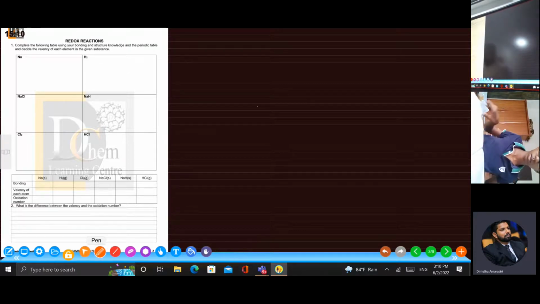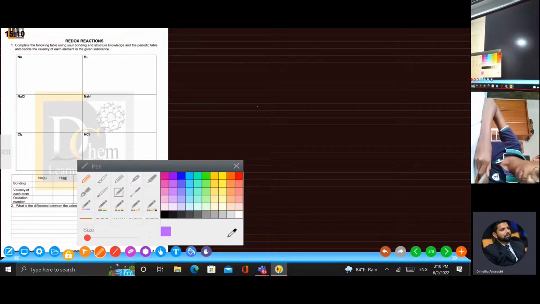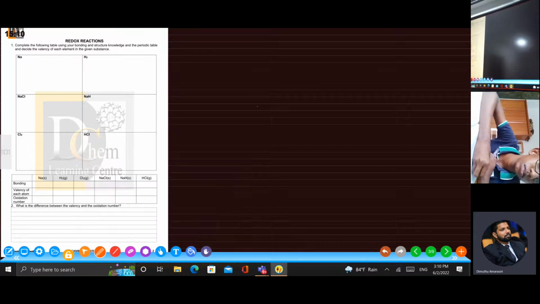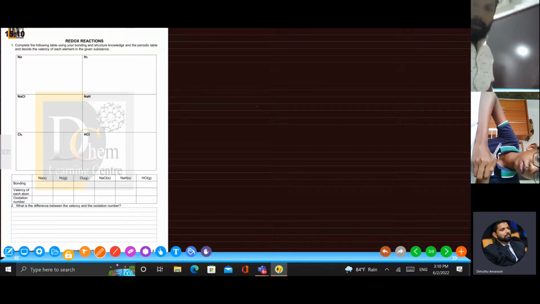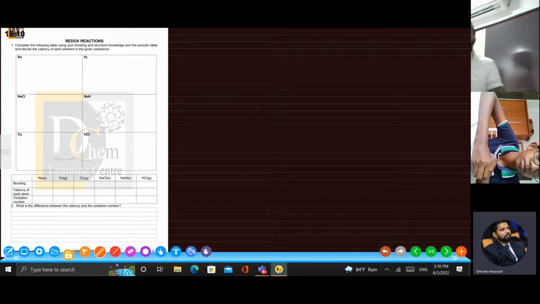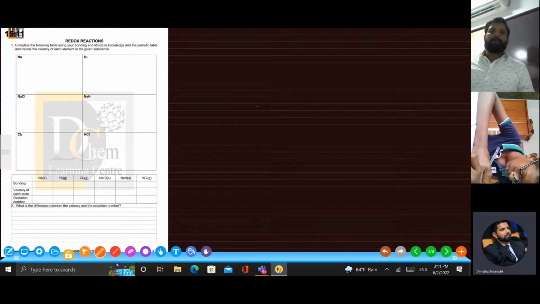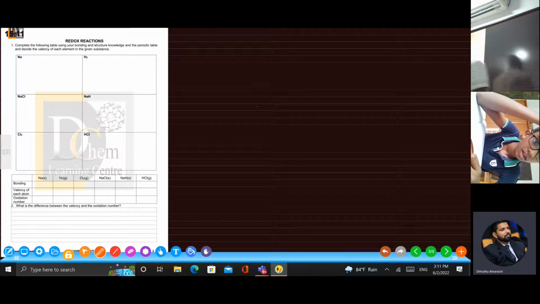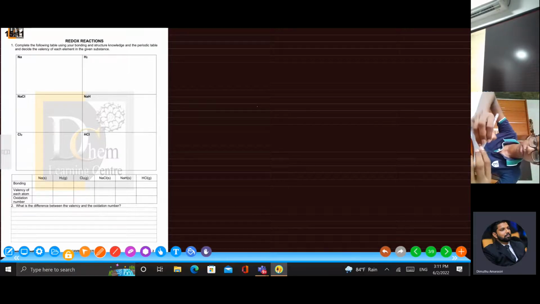The first thing we are going to do, you are going to draw the structure of these substances. Online students, please note that the hard copy of this tube is there in the class. We are not releasing the online soft copy of this, but I'm releasing you the snapshots, which you can use and write things in the book. So you are going to draw the structure of these substances.